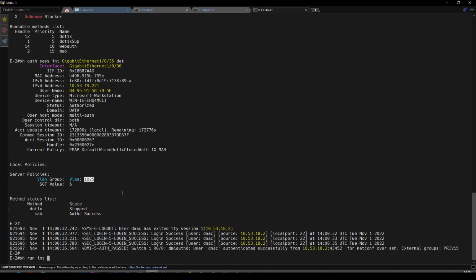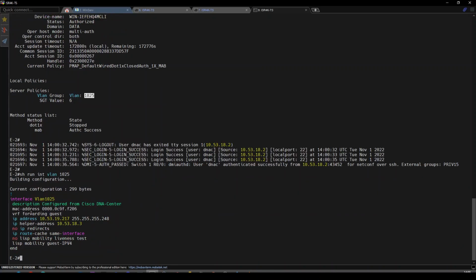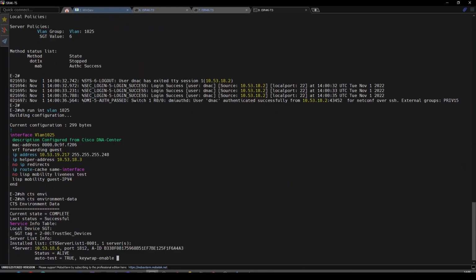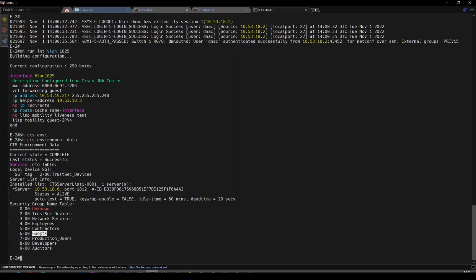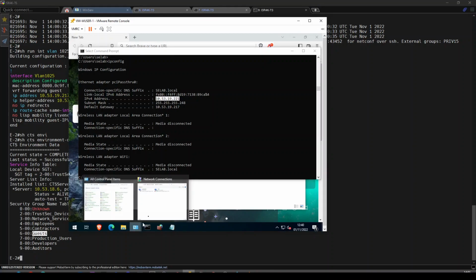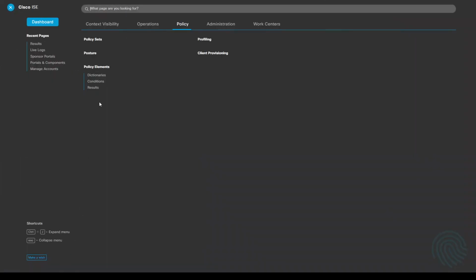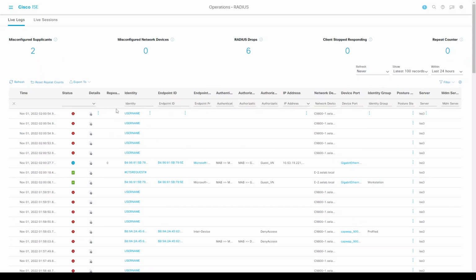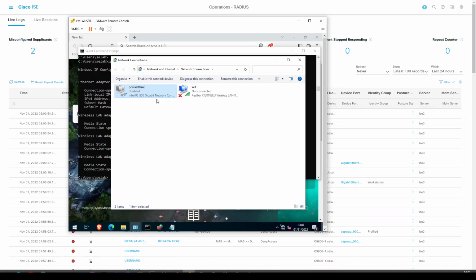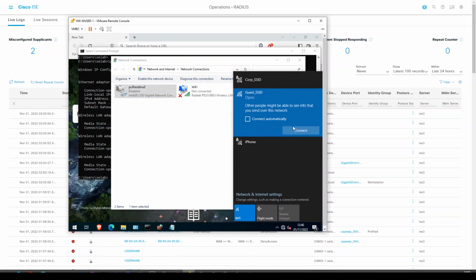So show run 1025. That's as we've seen the guest VRF and our SGT value of 6 is guests. Okay. So let's disconnect that from the wire. And actually, we didn't check here on ISE what the RADIUS looks like. That has gone Microsoft endpoint map, hit the guest wired authorization rule that we created, and put in the guest VN. So we got that 221 IP address. So ideally now, if we do guest SSID, we should be redirected then to our portal.